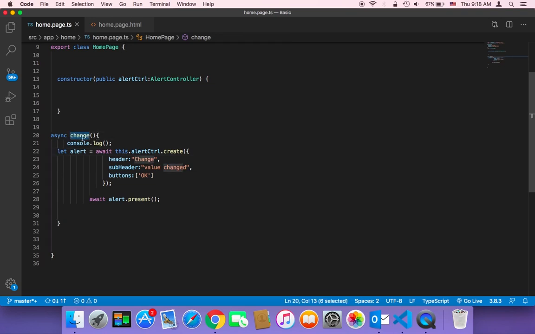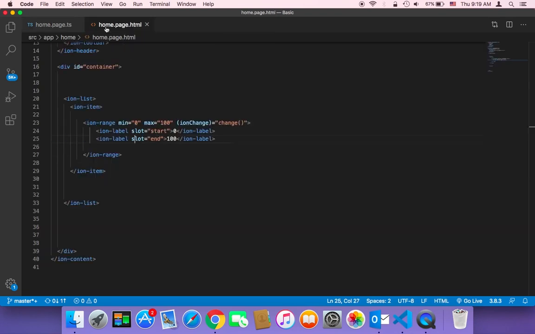This is just an async function, which means that it runs asynchronously, and other functions don't wait for the end of this call. And then inside it we have the alert, and this alert is going to have a header called change, and subheader value changed. That's it. And then we just display that pop-up window.